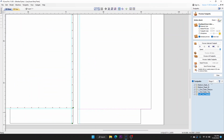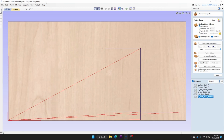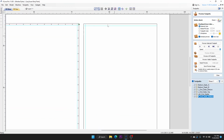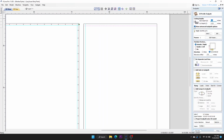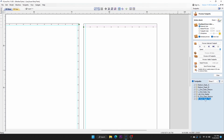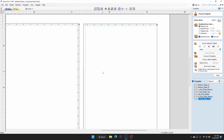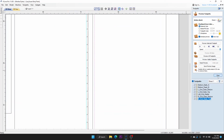So start at the bottom, and so let's say right and Dado, bottom. Alright, that looks good. So let's go to the top. I know I'm going to need to switch the vectors. So right and Dado, top. Oh, got me again. I didn't need to. I should have left it on the outside. Just like that.